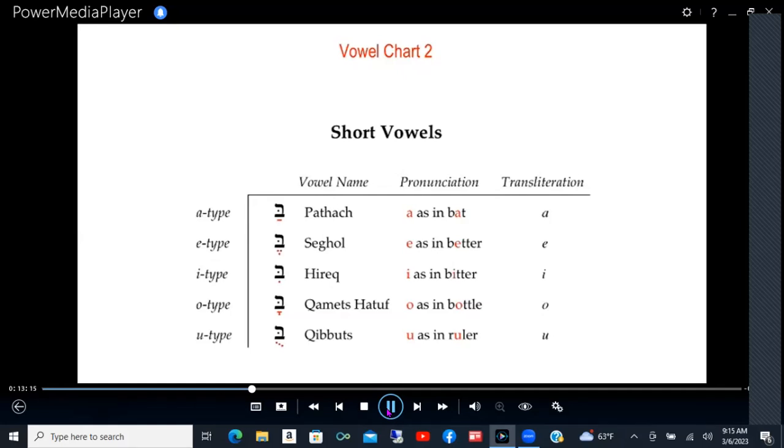We're pronouncing the consonant and vowel combination for each so that you can begin to get the sound down. Let's do it again, but this time without the names: ba, be, bi, ba, and boo. Those are the short vowels in Hebrew.